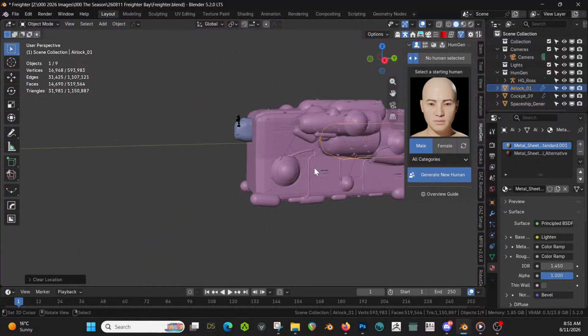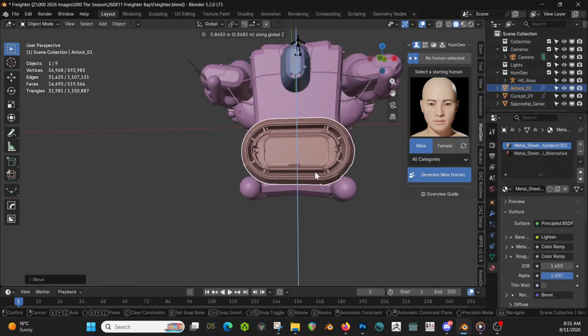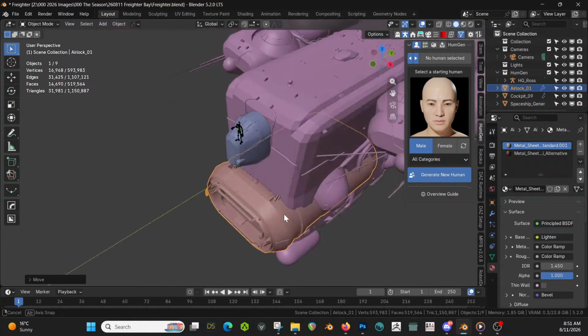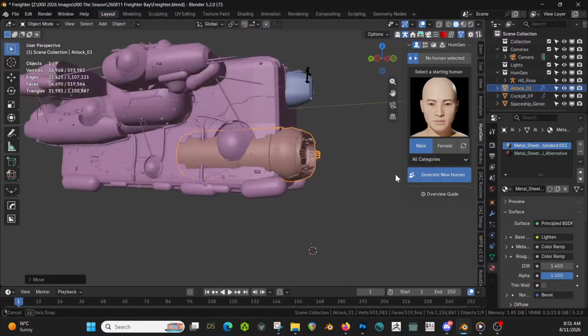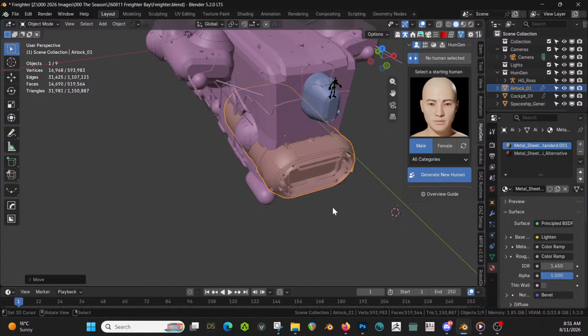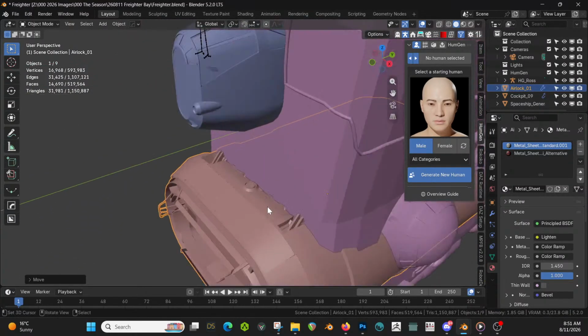Let's see. Alt G. GY. Bring it forward. GZ. Bring it down. Yeah, that's actually kind of cool. Even just doing that, it's kind of neat. Kind of like even the clipping a little bit. Let's see.